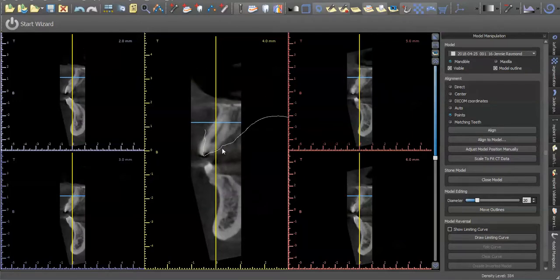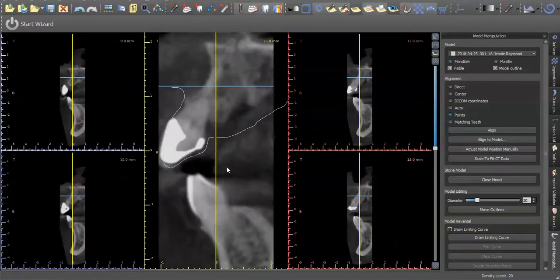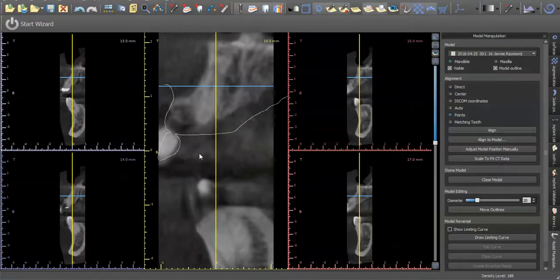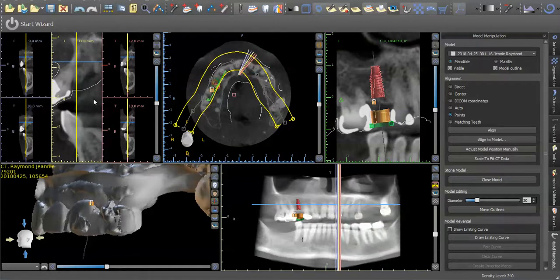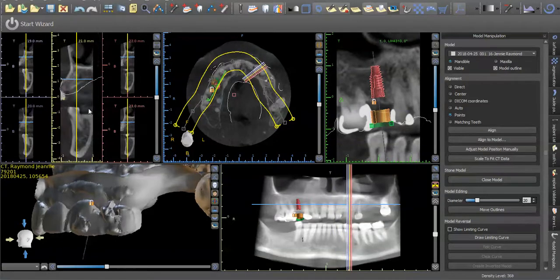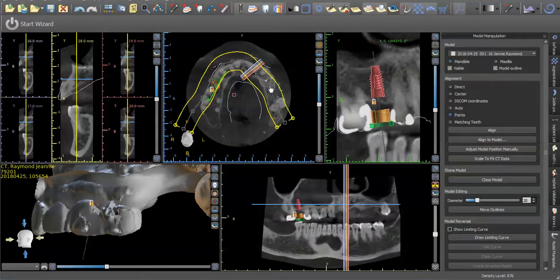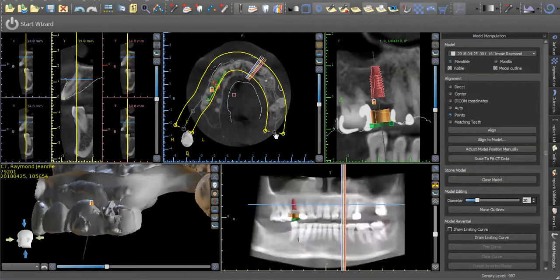There's a small gap here. It's not flush with the facial there. See? Still seeing that. What that means is this side is stitched very well, but this side needs to be stitched a little bit better. Yeah, I'm still seeing it here. So let's go back into Align.